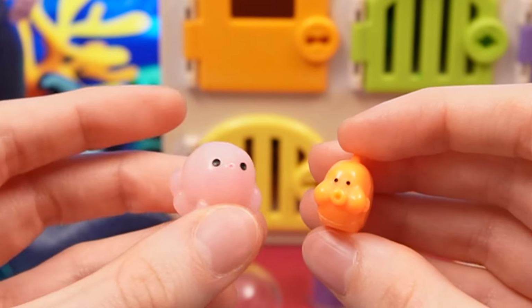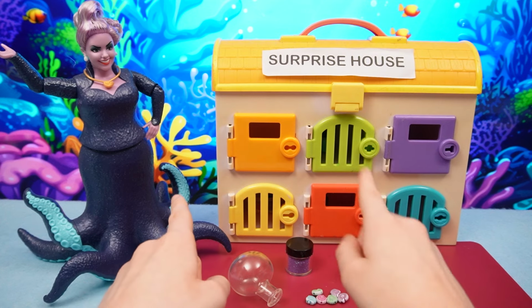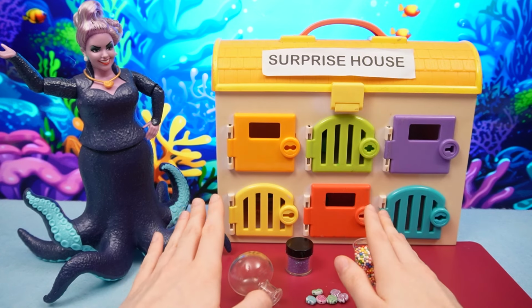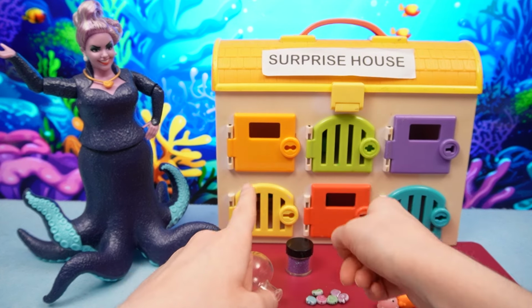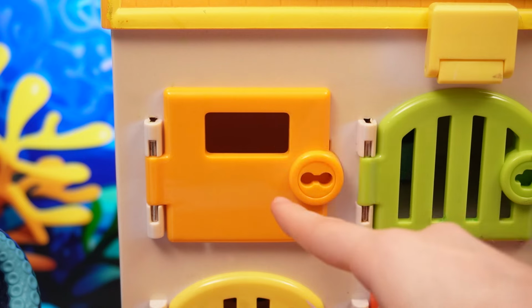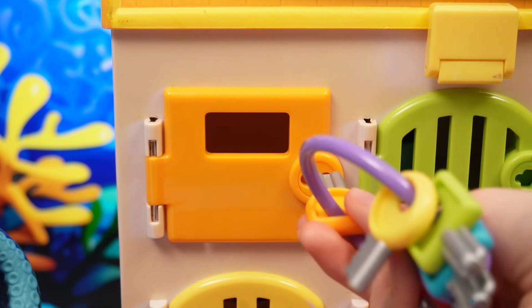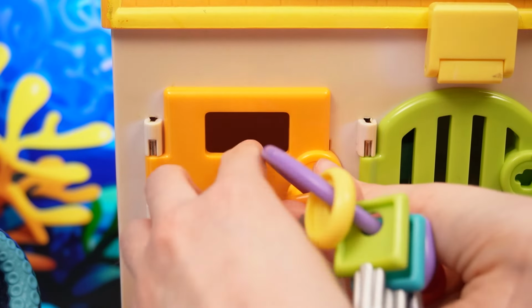It's an octopus. Now, if we want to get Ariel's ingredients back, we need to do it step by step. So let's do step one. We need to open the first door and get our squishy machine. Fine. Ooh, the orange door looks like it might have what we need. Let's use our key to open it. Mwahaha!